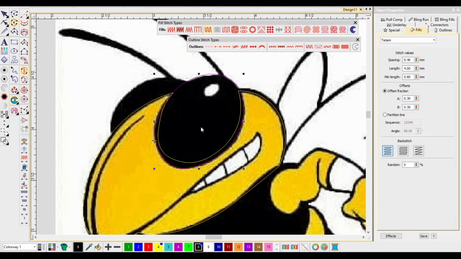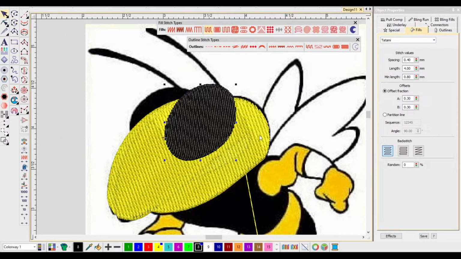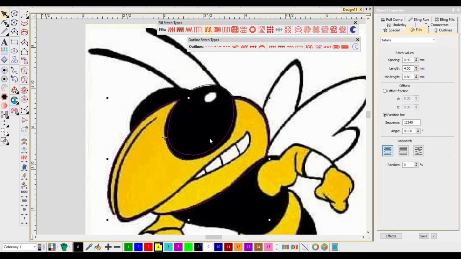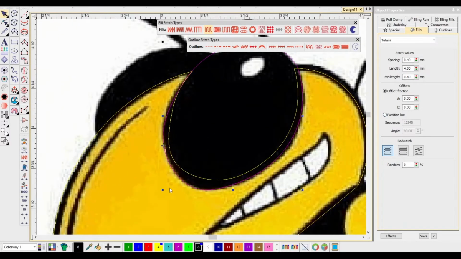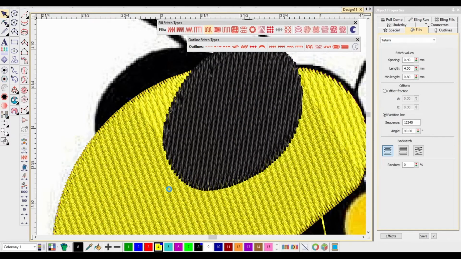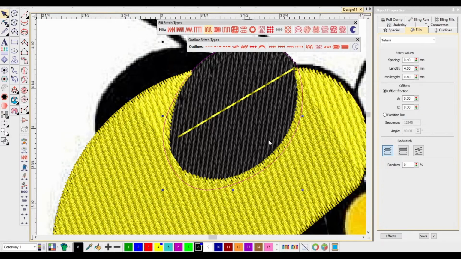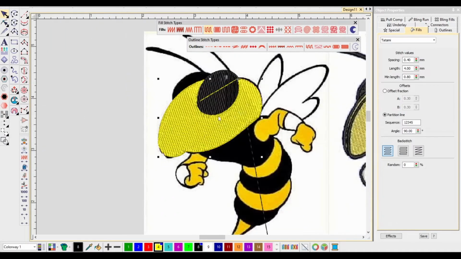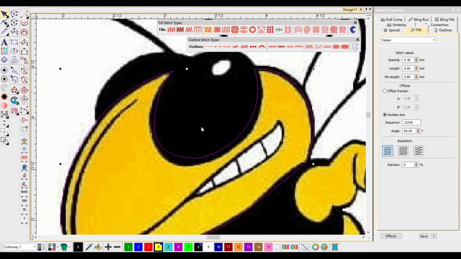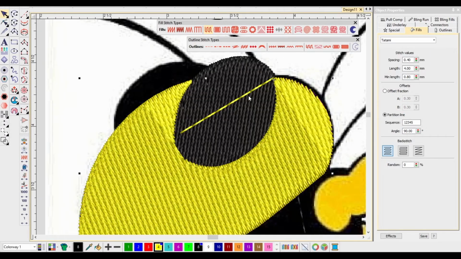So the correct way to do it is what I did just now. You digitize the base layer first and then embroider the eye over the base layer. But if you digitize the eye first and embroider the face second, it just doesn't look right, and it's not proper sequencing.